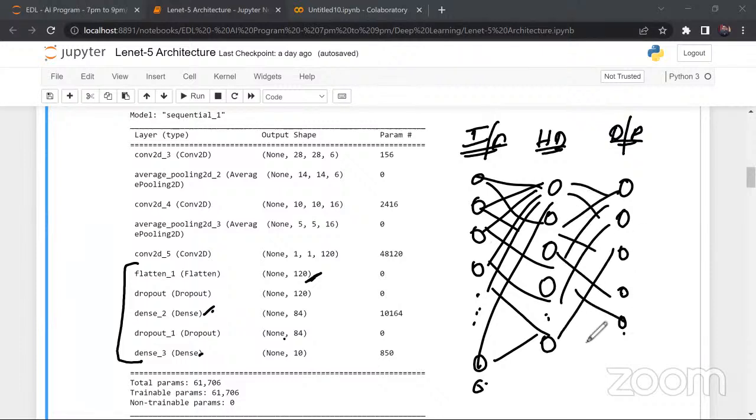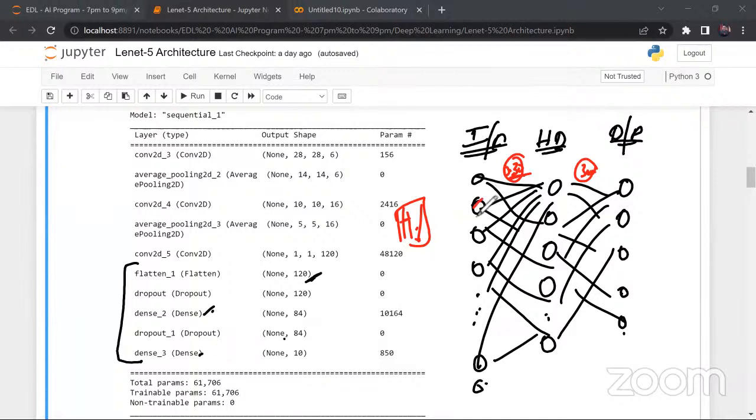Now what exactly is this dropout? I've just given dropout in between. Here dropout is 30%. What exactly does it mean? Here you're having 120 pixel values, all your important pixels. Now when I'm forward propagating, 30% of the neurons from your input layer will be automatically deactivated.